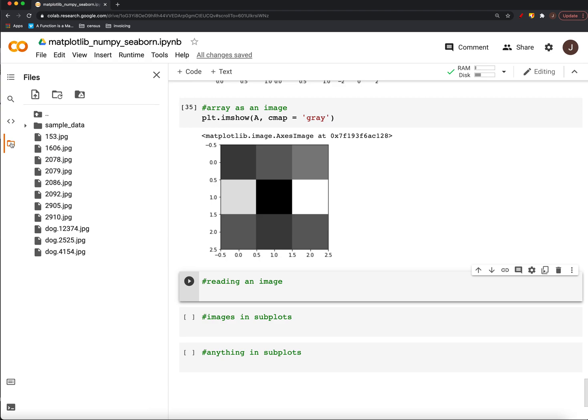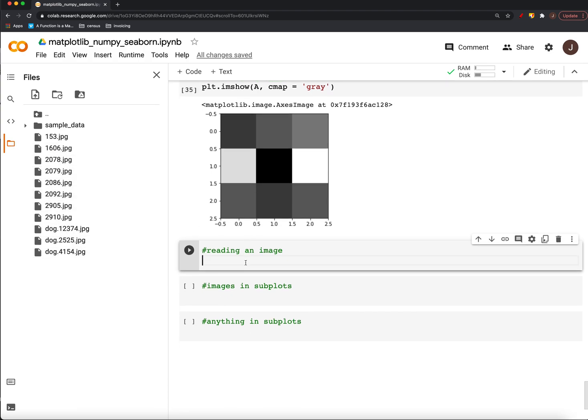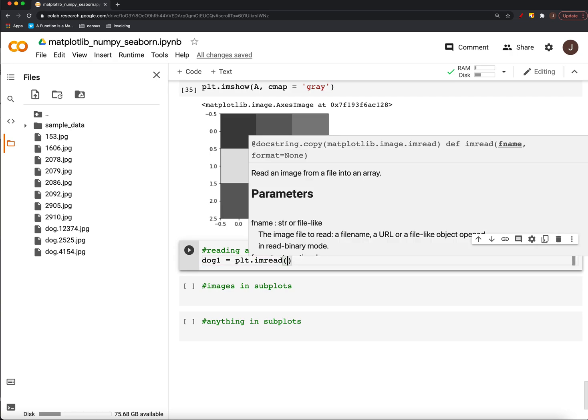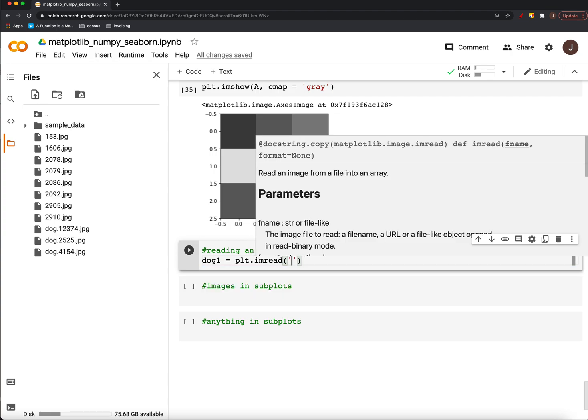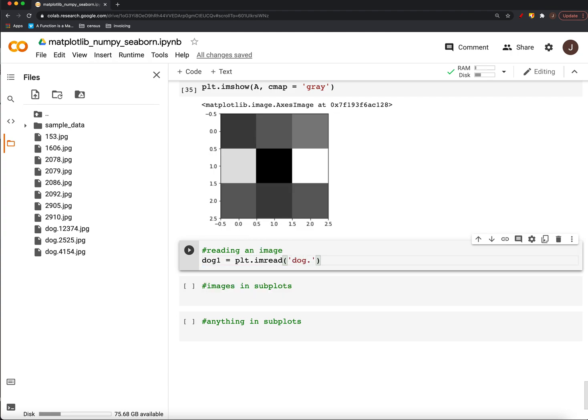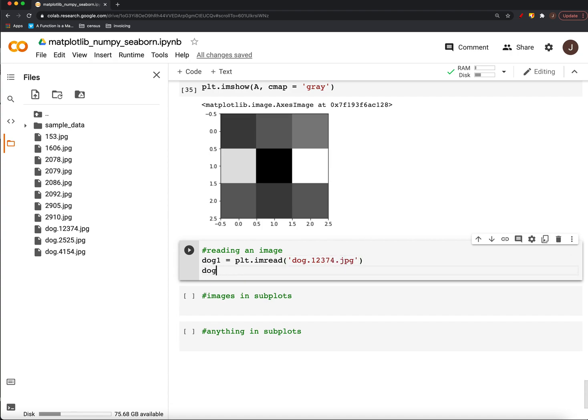Now I've also loaded in some JPEGs, some image files here. So let's read a couple of these in. Let's read in dog1. And Matplotlib again has an imread function, and I can just pass it a file name string. So let's get this 12374. And we'll read in one more here, 2525.